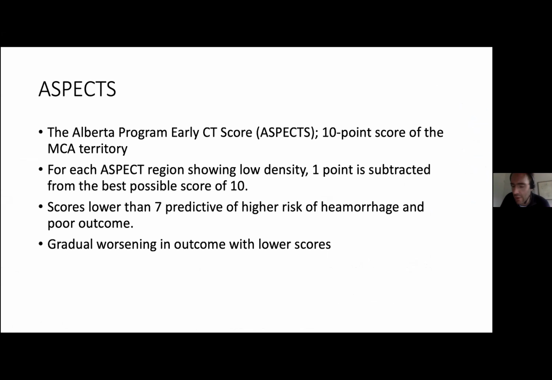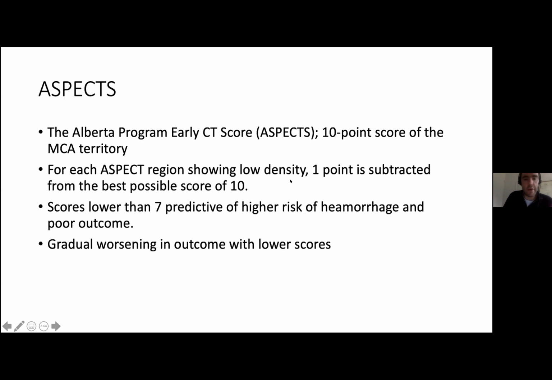I don't know if any of you are aware of ASPECTS. ASPECTS is an interesting, widely used scoring system. It was originally developed to predict the risk of hemorrhagic transformation following thrombolysis. Now it's used essentially to make decisions on patients that present acutely with a stroke, as to whether it's safe enough, whether the risk-benefit is there, to undertake a thrombectomy. It's from Canada.